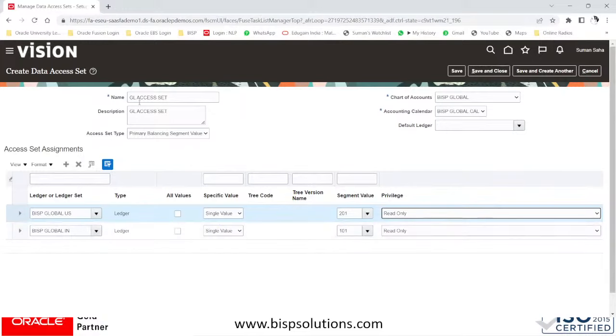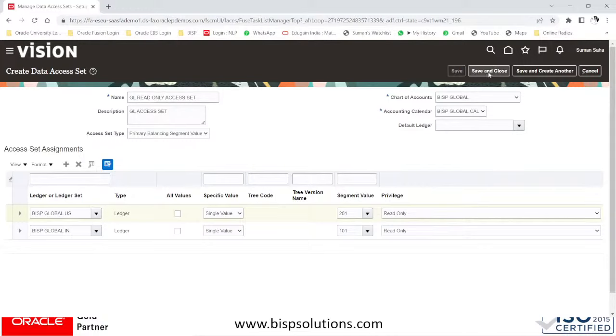So we have created the GL access set. Let us name it GL read only access set.